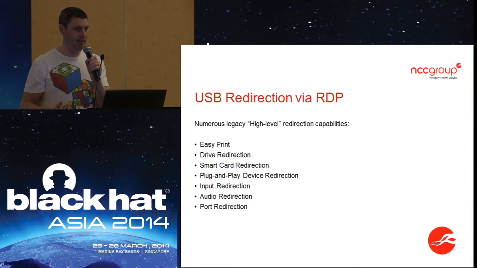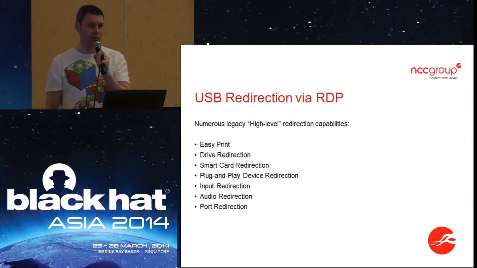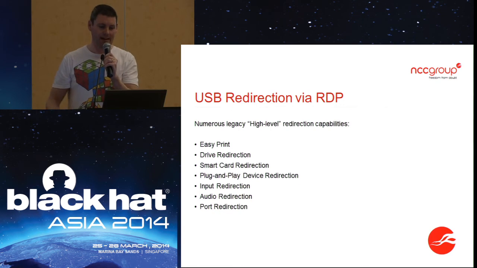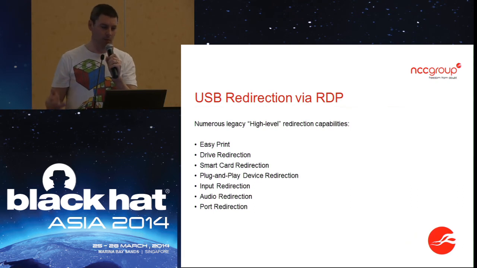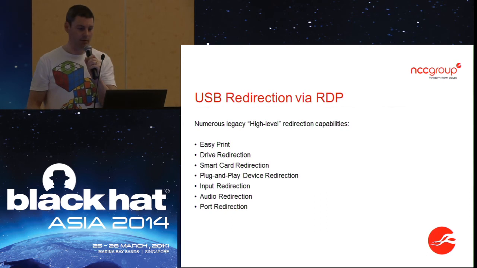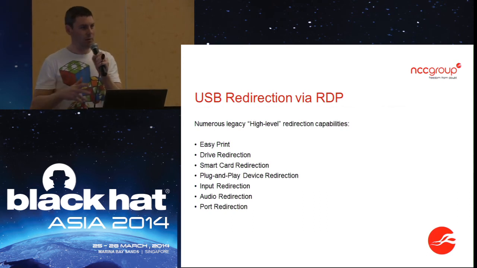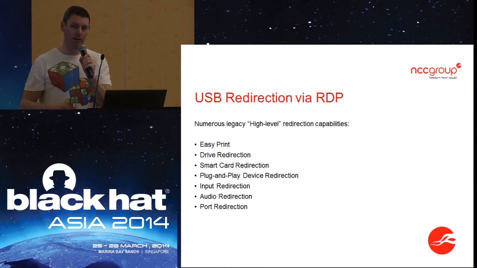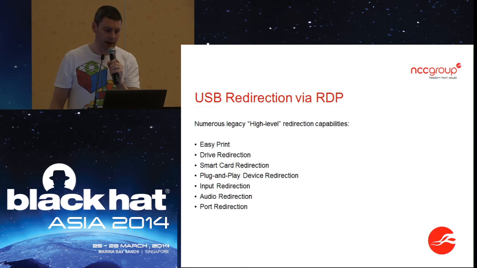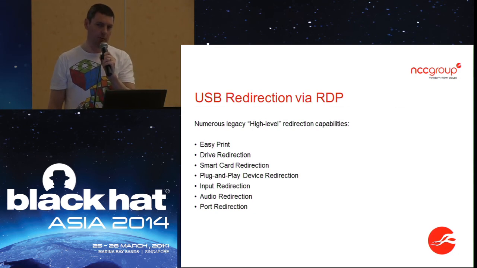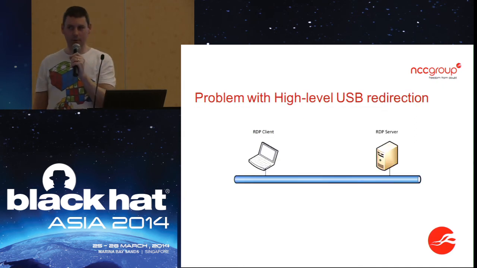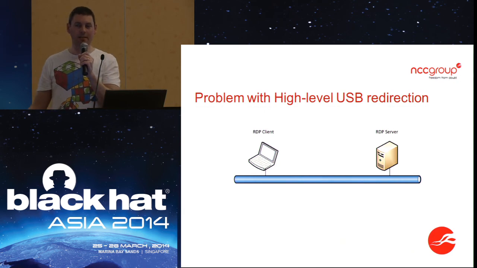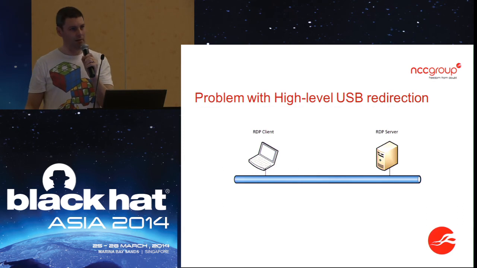It's the kind of legacy capabilities of RDP that have been developed over the years, and they've kind of grown organically. It's almost like Microsoft added the ability to remote your printer, and then a user said, oh, wouldn't it be great if we could remote our local drives or remote our smart cards, that kind of thing. So Microsoft came up with all these different mechanisms for remoting things over RDP. Unfortunately, when you try and remote a USB bug, it doesn't quite work out. Let's say, for example, that particular example with the keyboard doesn't work. So you can't really remote a keyboard over RDP.